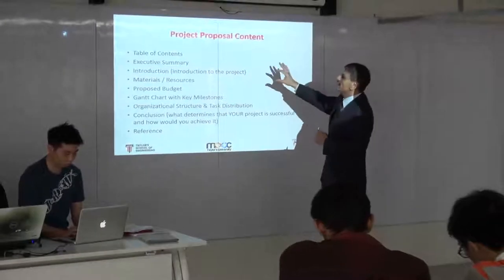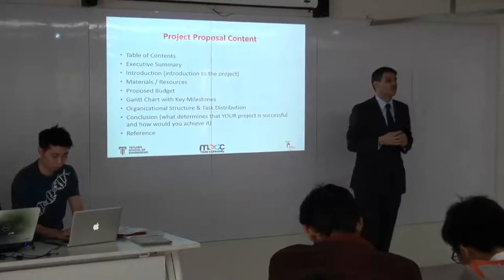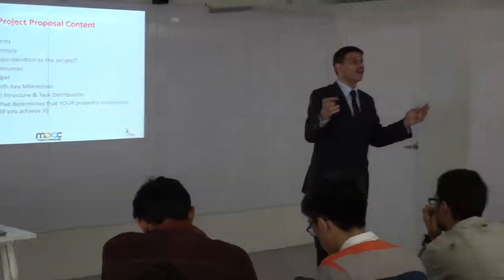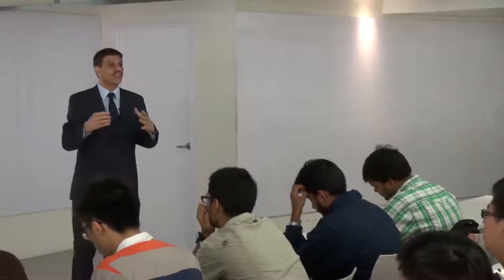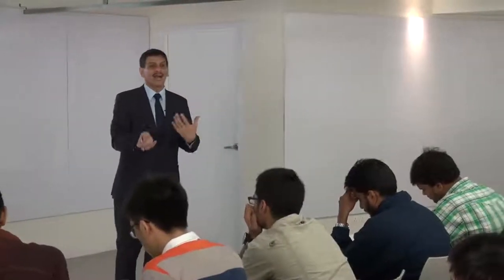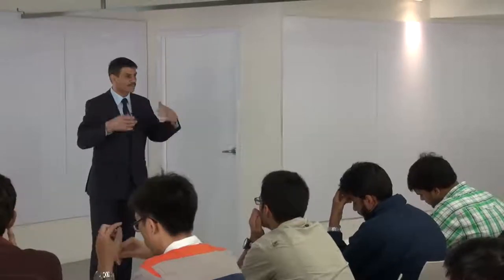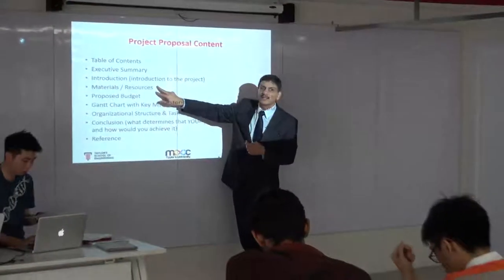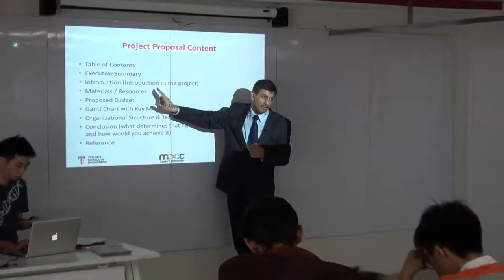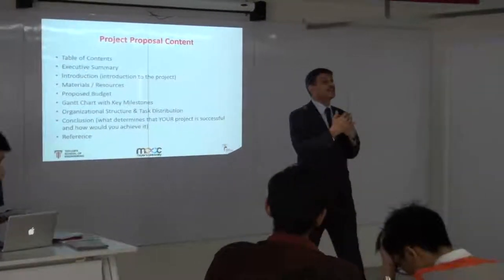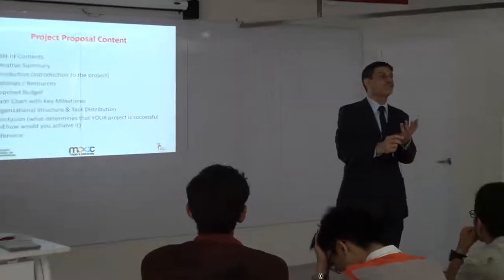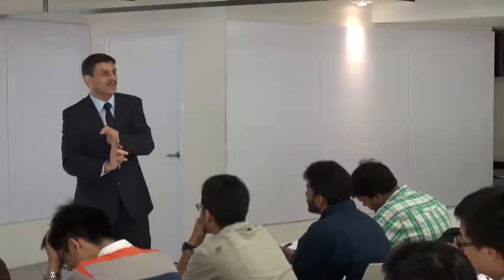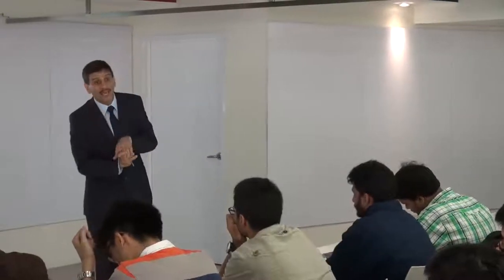Then you talk about the introduction to your project. In this introduction, you talk about the objectives, what you want to achieve, and how you are going to achieve it, how the robot and the iPad and the communication are taken care of, and things like that. Then you want to talk about the materials and the resources that you're going to need. Some of the materials are already prescribed. We are telling you that you will need to use the Arduino board, the communication board, the Wi-Fi unit that we are giving you, and also the iPad that we have given you.